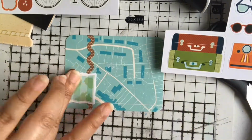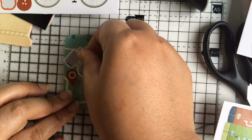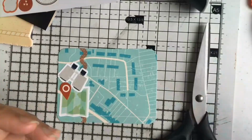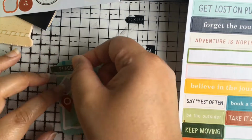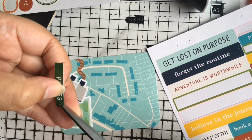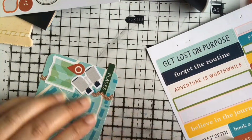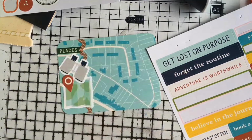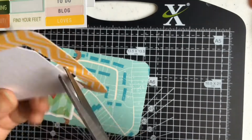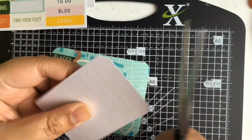So for this one, I had a really great idea of making this an interactive card for him. So when I do give it to him, he can write it down himself. The topic for this card is the locations of the torch routes for that year. So I added these Chamel stickers with that map, the geotag, the binoculars. Yeah, binoculars. I thought those stickers were great to use for this card, and that map paper just goes well with the whole theme.